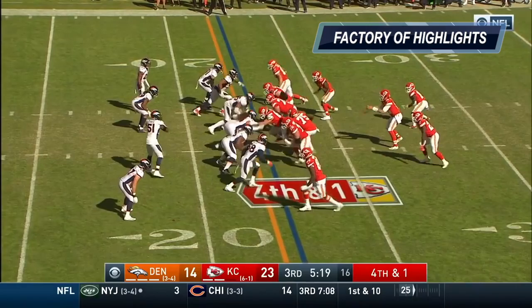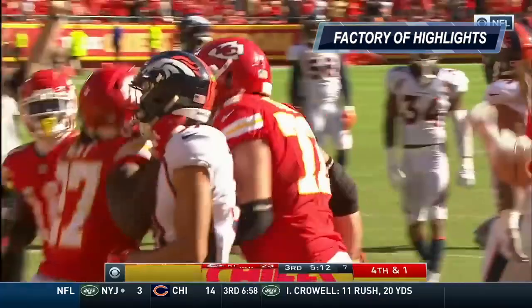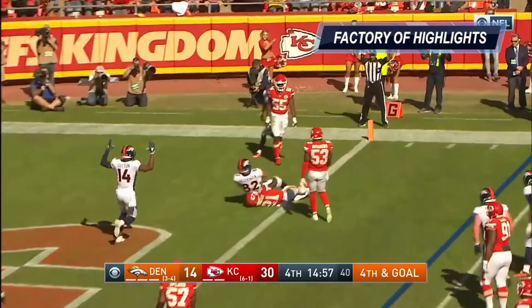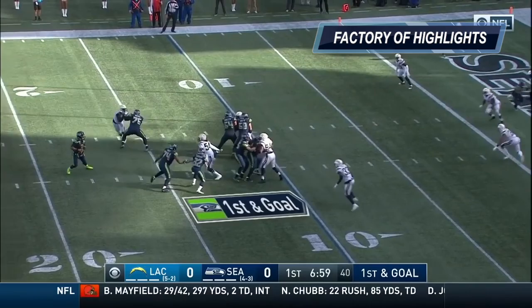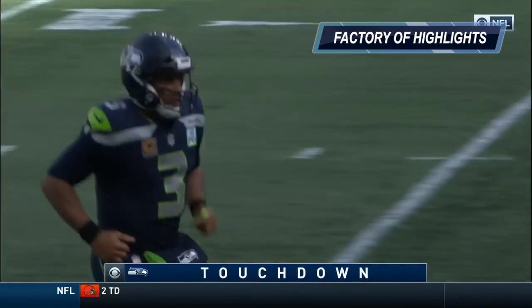Patrick Mahomes. Crossing pattern, Watkins to the pylon. Touchdown. A little shovel pass caught by Hunt, hook a tackle at Roby, hurdles him at the five — count it for a touchdown! Holy Toledo. Keenum, high snap, and he's got him for the touchdown — what a catch by Ironman! Fake to Carson, blocked by Brown. Russell Wilson to the end zone, and caught. Touchdown! What a grab by Jerron Brown.